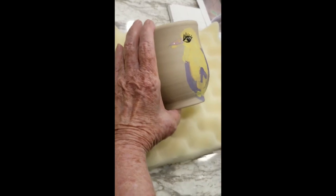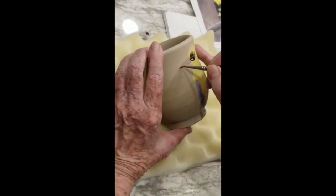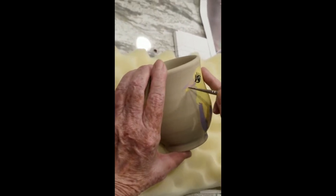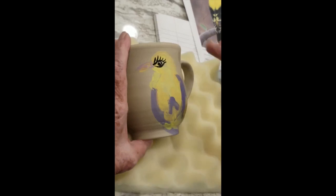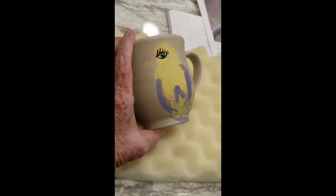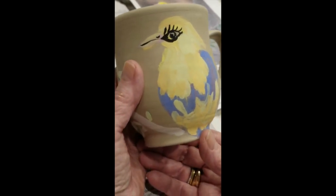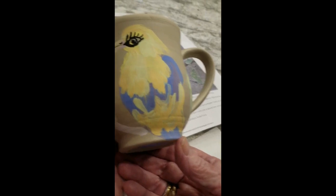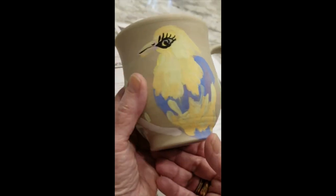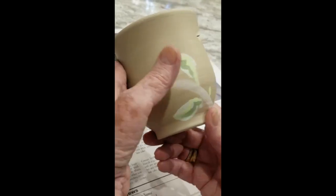So you can see how I'm layering, and it really is watercolor layering. I'm going to bring this beak way out here. So now I've finished the painting. As you can see, he's got multiple layers. He's got a leaf. He's sitting on a branch, and there are some more leaves.